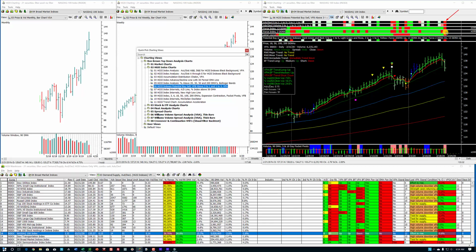The Force Index 13 turned negative, the Force Index 2 turned negative, and the volume point of control turned negative, and consequently I call this potential buy or sell because it's not so black and white. It's always a potential trade, and it turned red and has a negative pocket pivot because all of these bars or indicators above it turned red. So the Nasdaq 100 suffered yesterday.